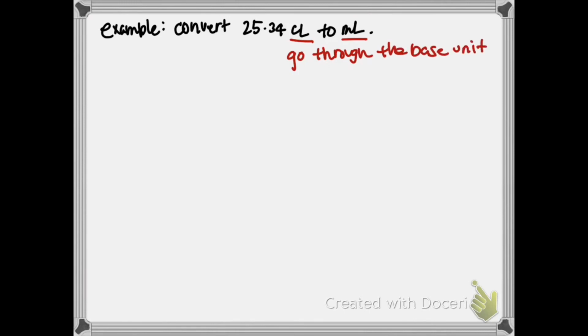So what's the base unit in this case? If we think about centiliters and milliliters, liters is the base unit. So we want to go through liters. So we have to think about our conversion. Which is bigger, centiliters or liters? Liters is bigger. So the bigger one gets the 1. 1 liter is 100 centiliters. We're going to use that conversion.